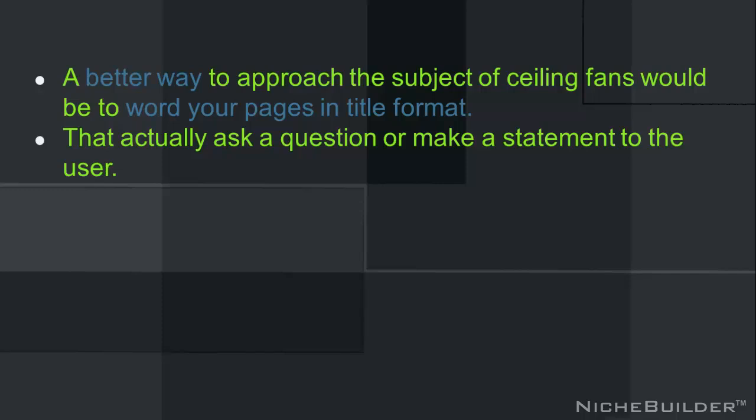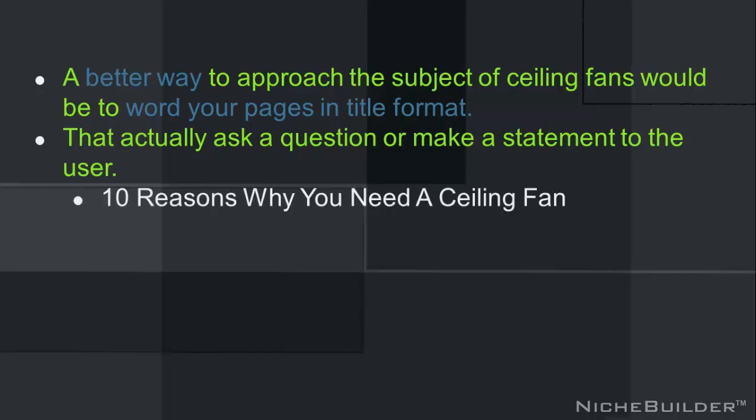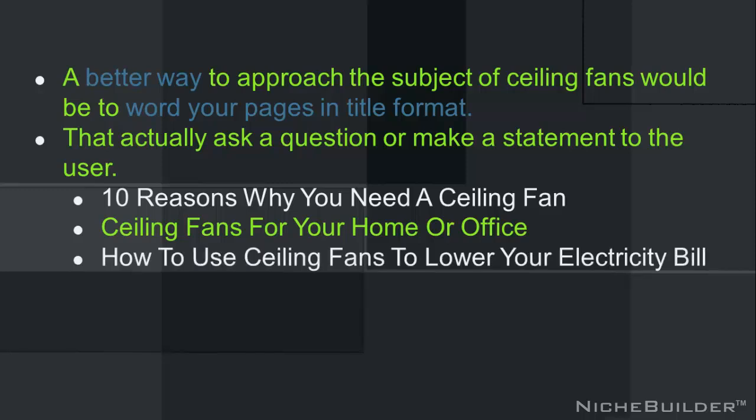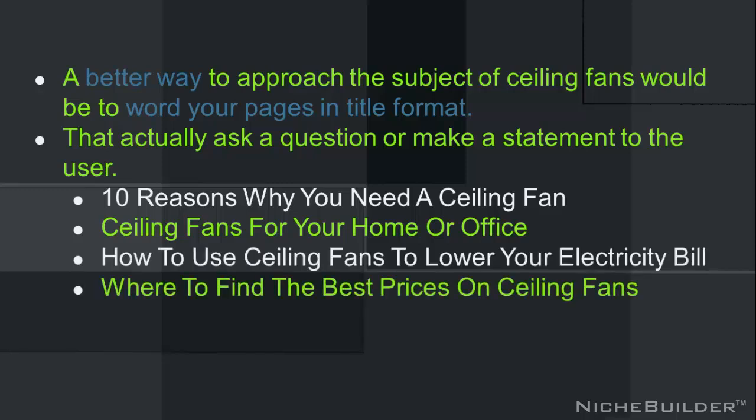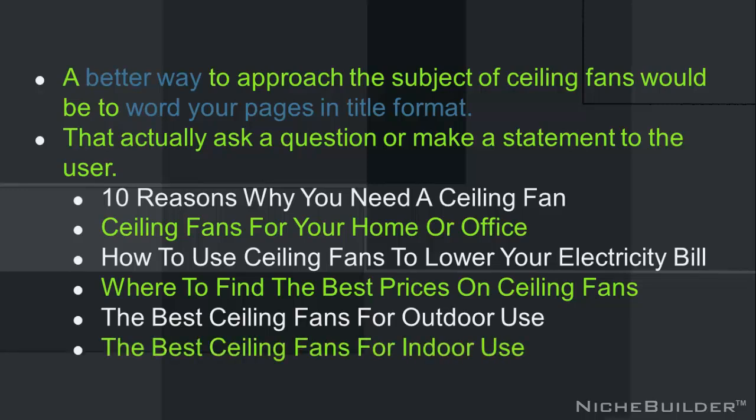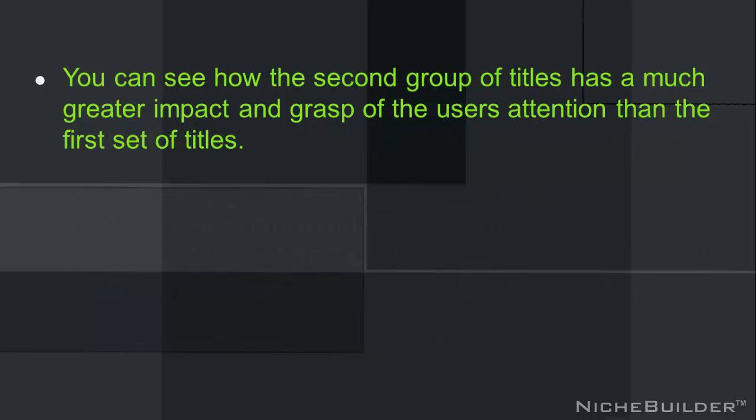Here's some examples. 10 reasons why you need a ceiling fan. Ceiling fans for your home or office. How to use ceiling fans to lower your electricity bill. Where to find the best prices on ceiling fans. The best ceiling fans for outdoor use. The best ceiling fans for indoor use. You can see how the second group of titles has a much greater impact and grasp of the user's attention than the first set of titles.